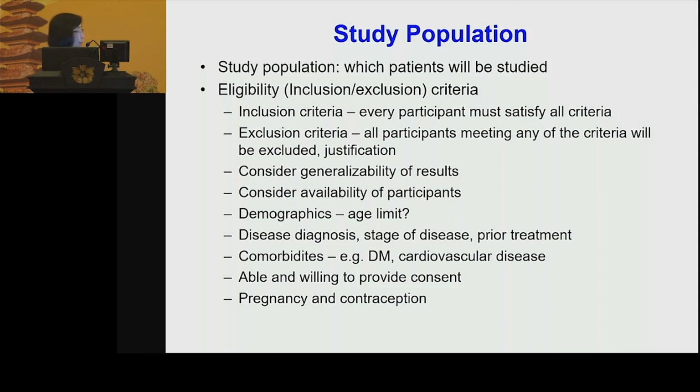So oftentimes the things that we think about are demographics: sex, age, race. We also think about how we actually confirm the diagnosis of NAFL. Does everyone need to have a liver biopsy, or is it based on non-invasive assessment? What about the stage of the disease? What about comorbidities? What comorbidities would we allow? And of course, every patient has to agree to consent. And in most clinical trials, we will exclude patients who are pregnant because, in particular, if you have an intervention for which we don't really understand the safety in pregnancy.